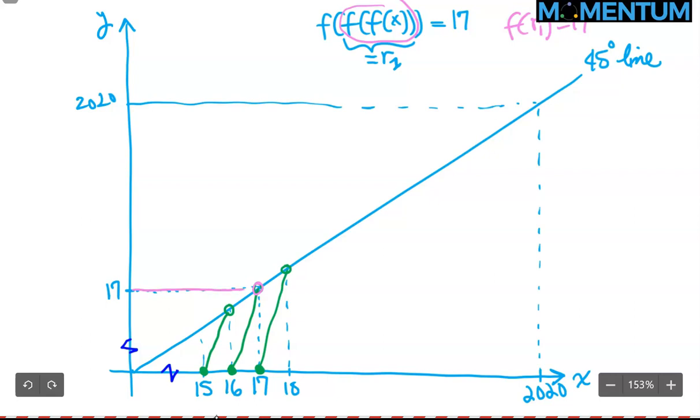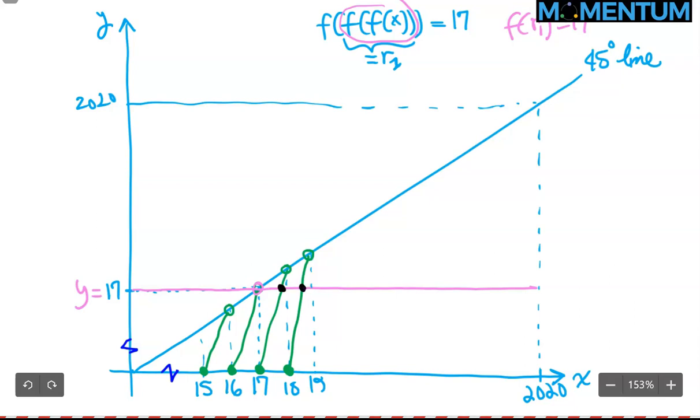So we want to see where the green function will hit the y equals 17 line. I think it's straightforward. Then we just mark those points. Technically, it can be this point, or any subsequent point after that. So let me draw a couple others. Let me also put that 19 line here. Do you guys see that? So it can be any subsequent point after that, it can be this point, and so on.